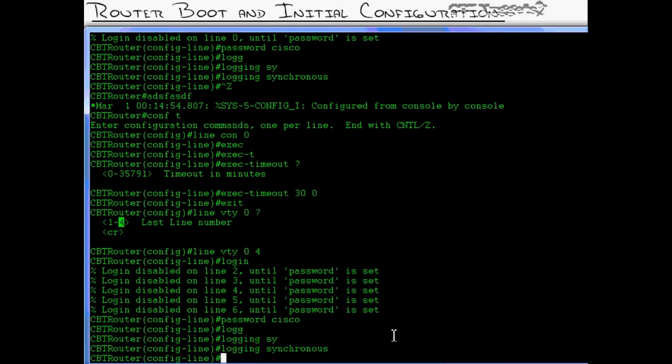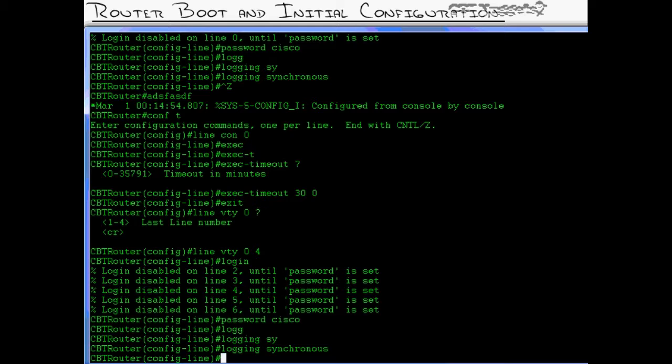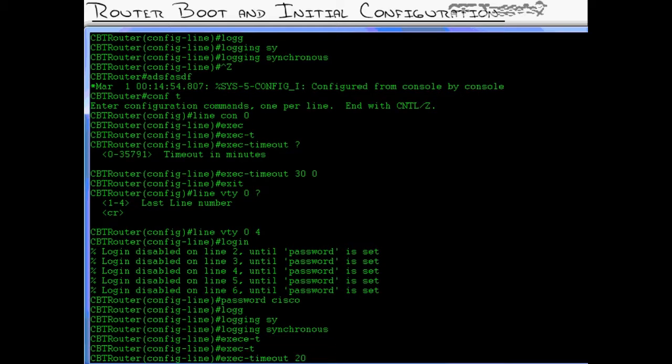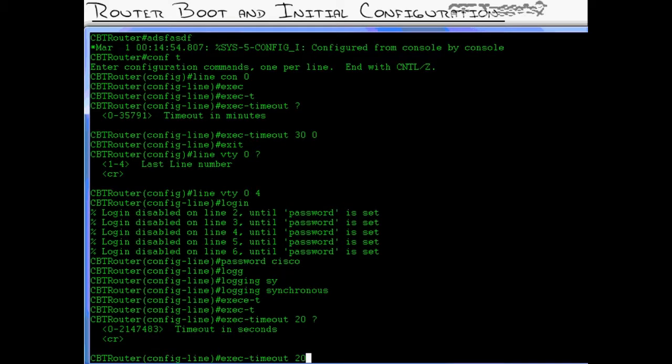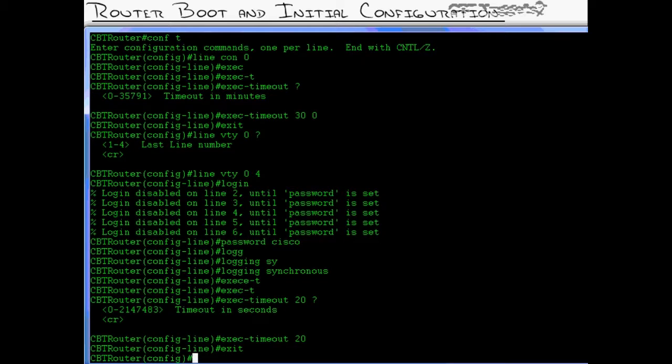So that way if they get messages when they're telnetted into my router, it will look pretty for them as well, so it doesn't mess them up. This is on a per port basis, so I'll say it for my telnet ports, and I'll even do the exec-timeout. I'll make it 20 minutes on the VTY ports. No need for the seconds. I'll hit enter there. Good. So I've got the console port configured. I've got the VTY lines configured.